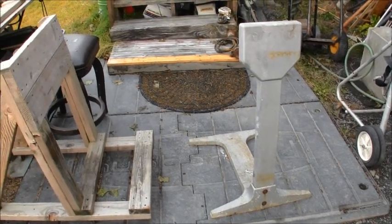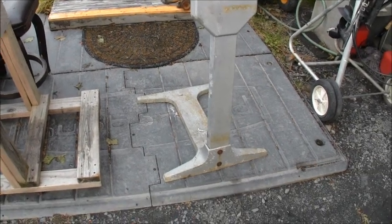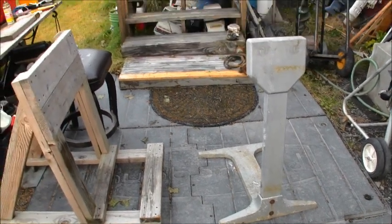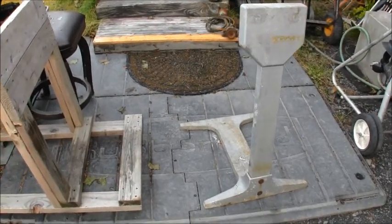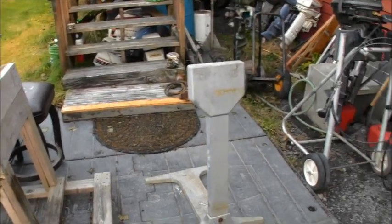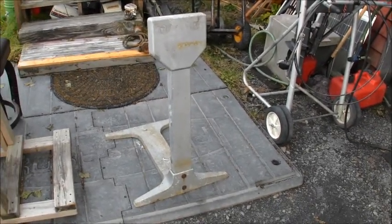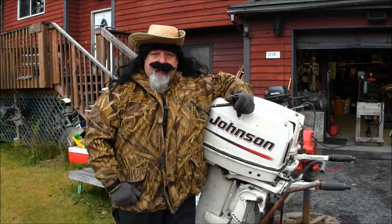Brass probably wouldn't... I don't know, it fits down in there. They just kind of hold it there. So I might put brass bolts in that. That's a neat little stand. I like it. Yeah, I'll put me some caster wheels on that. Isn't that cool? Yeah. It's Christmas in October.